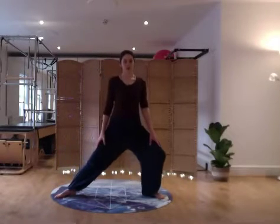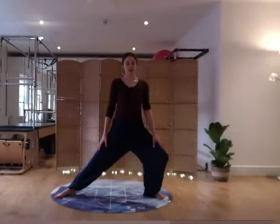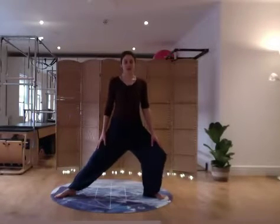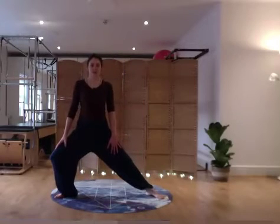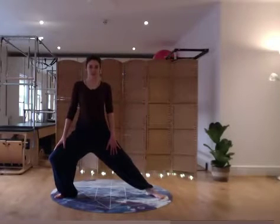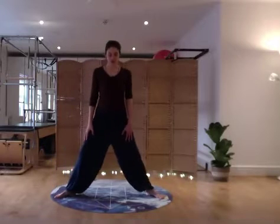You can pause a little bit on this next knee bend, and then gently go to the other side and take another little pause. And then we're going to come to the middle.